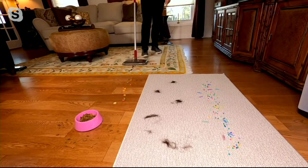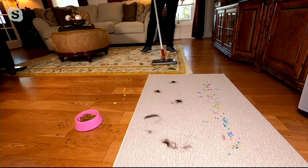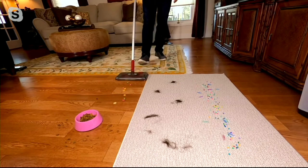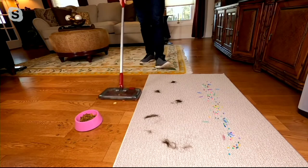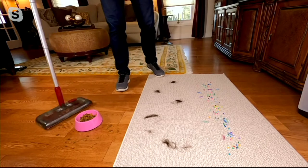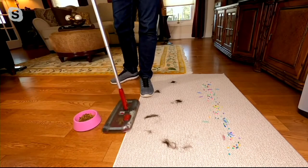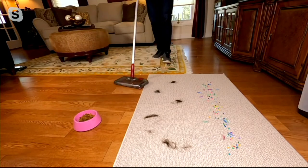Watch this. I'm going to clean the coffee beans going forward, first of all, and then I'm going to go side to side. And that's the beautiful thing. There are brush rolls on the front, so you can go front and back, side to side. And then because of those sliders and gliders, watch how I can easily transition to the hardwood floor and pick up all those little snack crackers. And if you're a pet owner, you got to love this, because every single day, whether it's the kitty litter box or the kibbles and bits, it's going to swivel around 360 degrees, picking up all that mess, and it's going to just make your job and your day so much easier.